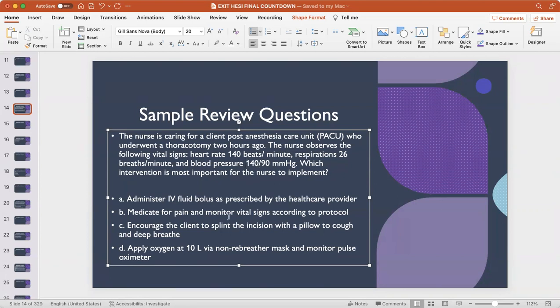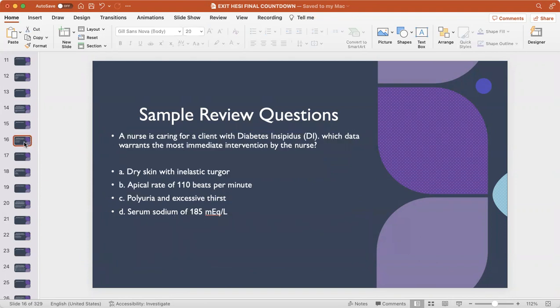Good. I don't think we really need to talk about the other ones because I think they're pretty obvious. You don't want to blow someone's lungs up when they're perfectly fine, and it doesn't say anything about O2 sat, and splinting an incision with a pillow wouldn't even be a conversation this close into the game. All right. How about this one? And that is diabetes insipidus, FYI.